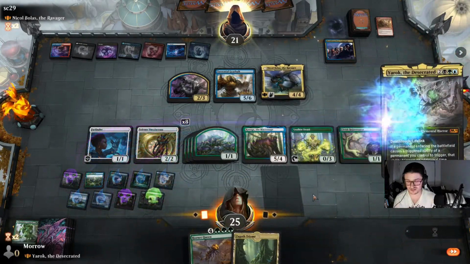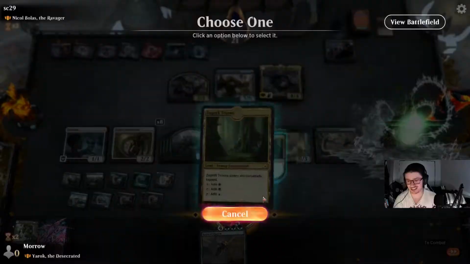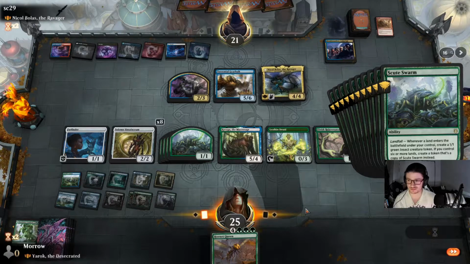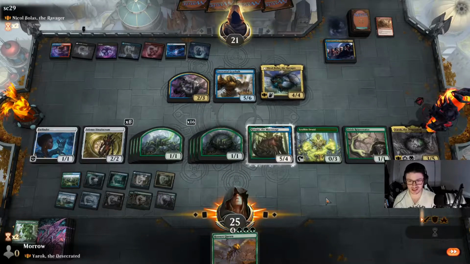So we'll see if this lands. I really hope it does. But you know, it does. Hell yeah! So now we get a million Scute Swarm. Scute Patrol. Each of them is triggering twice, so we're gonna get 16 others.